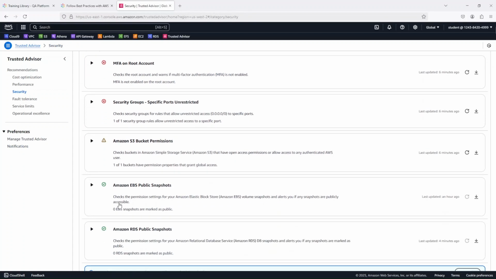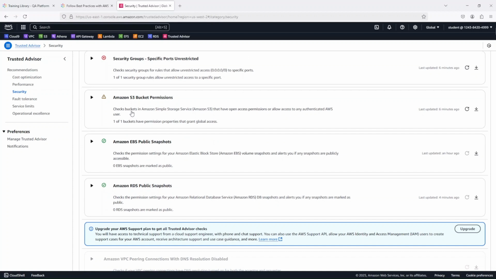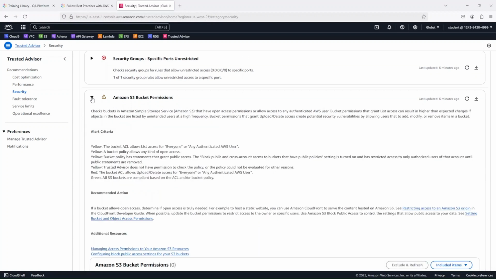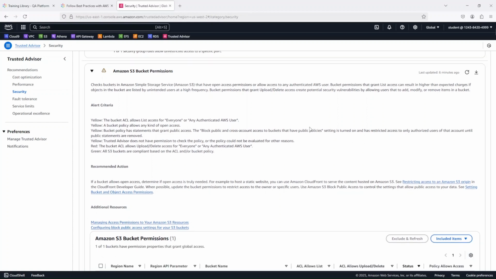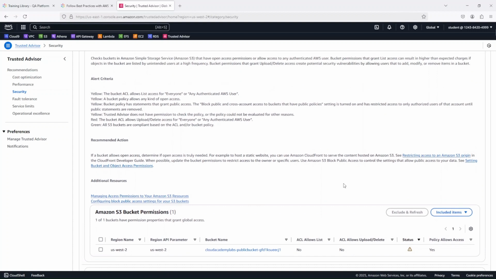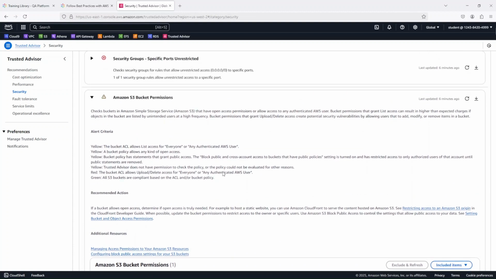Okay, let's proceed to this check, Amazon S3 bucket permissions. Okay, last updated 6 minutes ago, so that means we can click on this refresh arrow and you can download the check of Amazon S3 bucket permissions. Let's read through the description of this criteria.